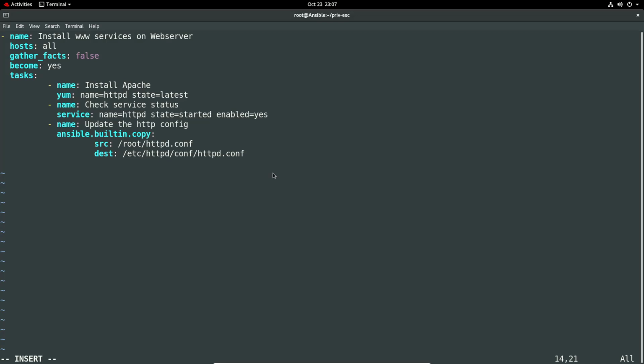We can always set the owner, we could do the owner and group, and mode. We can pretty much set a root, for example, but it could be just www-data. For example, we can set the owner, we could set a group, we could also set the mode.